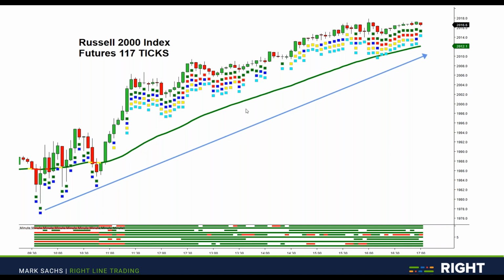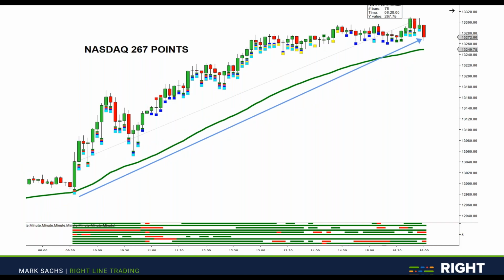So we can call a direction with tremendous precision. And I'm telling you, you can look at a whole bunch of black box systems that have all these arrows that are going to give you exact entries. But I'm telling you, there is no better way than to take an entry when the market internals are all moving in your favor. Now, this is your perfect trade.